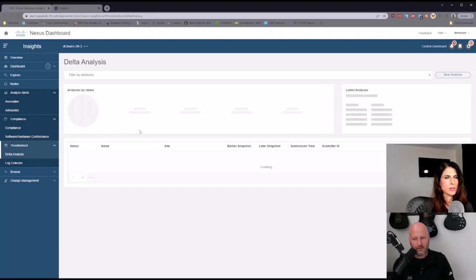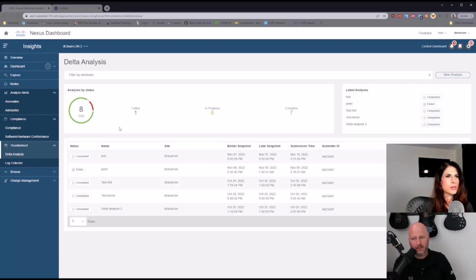So in delta analysis, Nexus Dashboard Insights actually uses what is called a time series database underneath the covers. What that allows us to do is take a look backwards in time. I like to call it the network DVR. So we can look back in time and see what the state of the network looked like yesterday or 10 days ago and so on and so forth. And we can even do comparisons. That's what this delta analysis piece is doing for us. It will compare what the network looked like yesterday compared to what it looks like today. And we can determine if there are new anomalies, if there are new problems that were created inside of this network during that period of time.